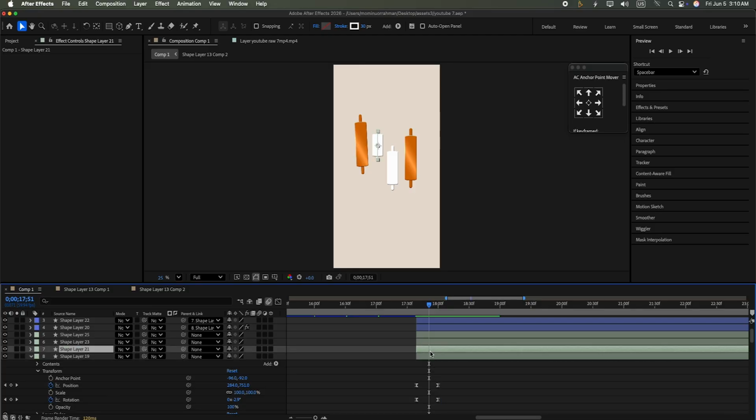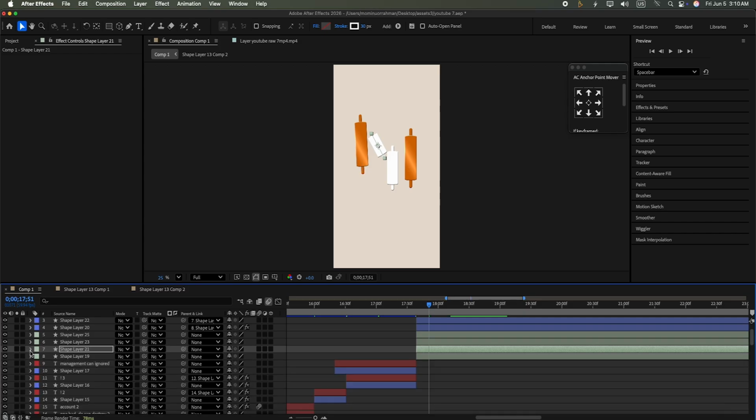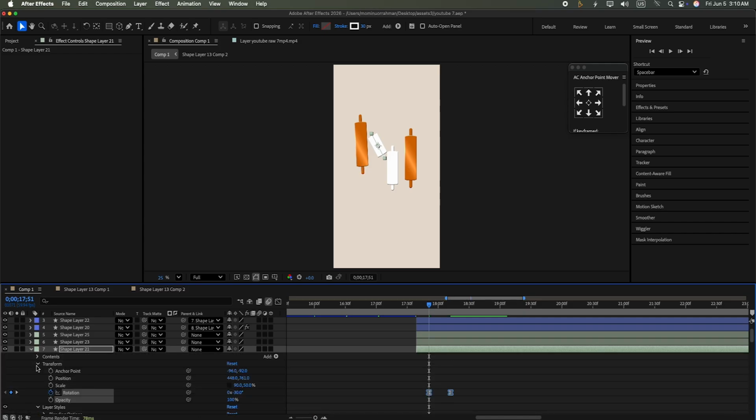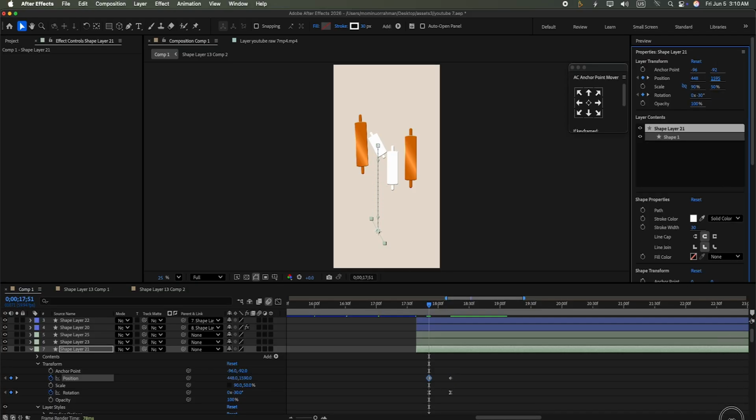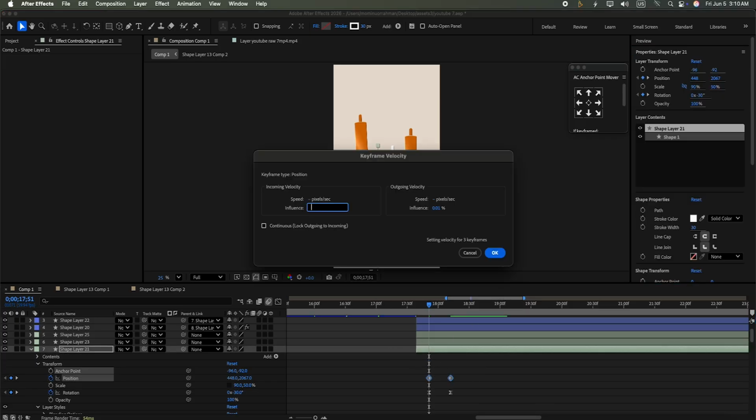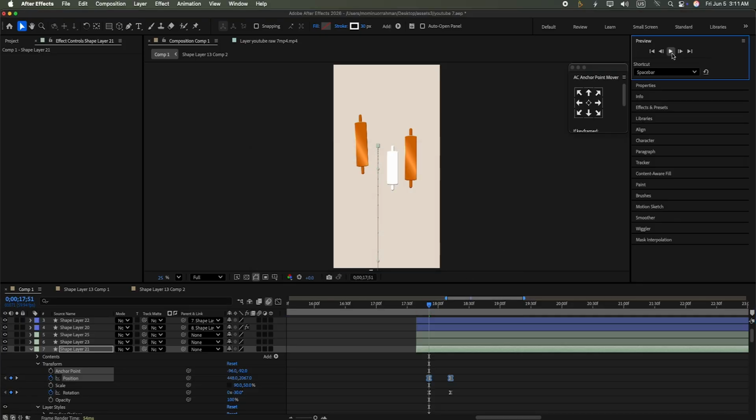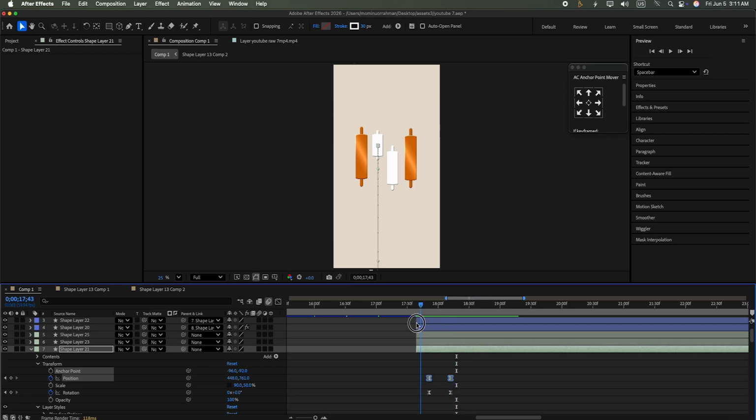Now we copy it and duplicate it, some keyframes later. So in the positioning again, I think it comes from the left side. So it comes from down, because the first shape comes from up, so the second comes from down, and first velocity is 19 and second is 10%. Now I see the animation. Okay, now again see it.